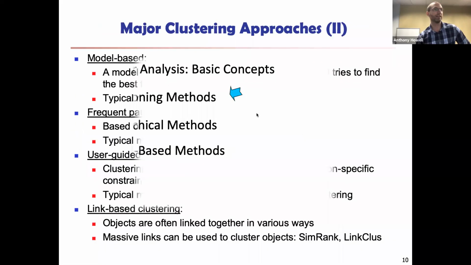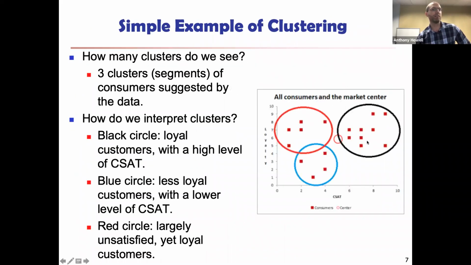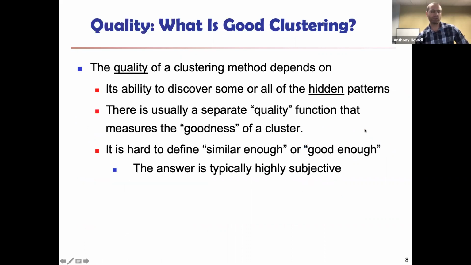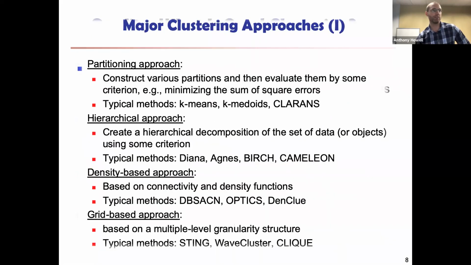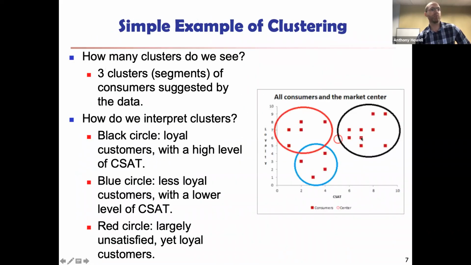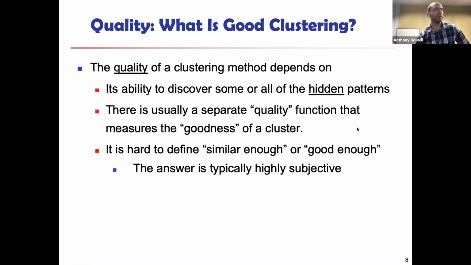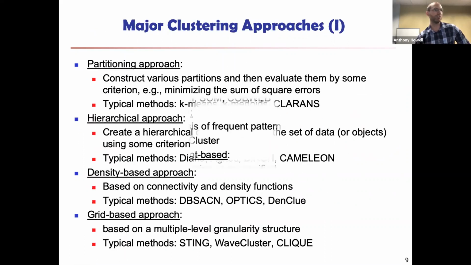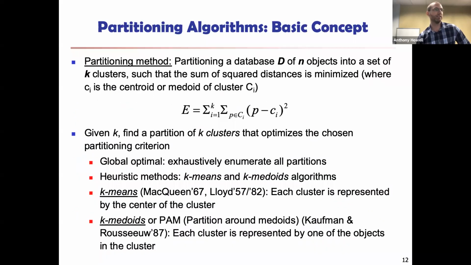So if we go back to our example, the P here is a particular data point, and the medoid of this cluster is probably around here. So we want to minimize the distance between all of our points and the medoid of the cluster. And we sum that up across each cluster I through K, okay? So this is the basic, simplest algorithm to try to partition your data into specific clusters.